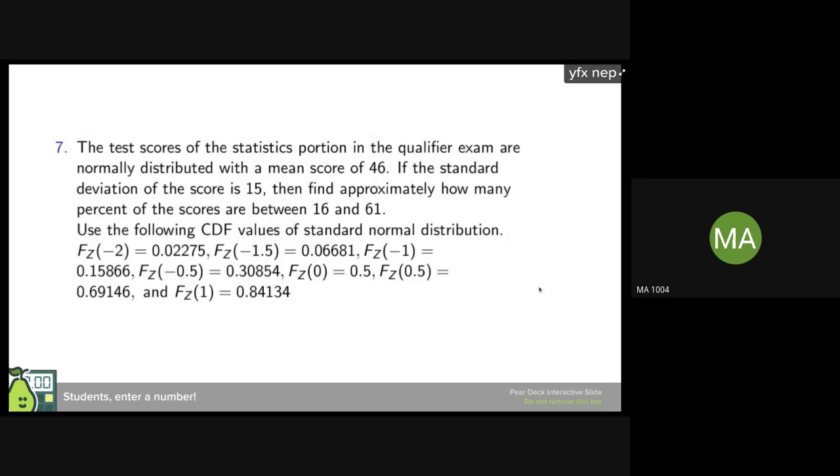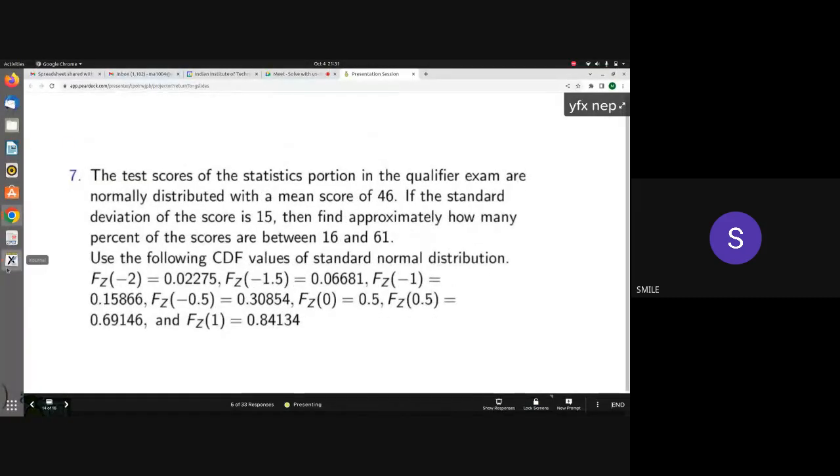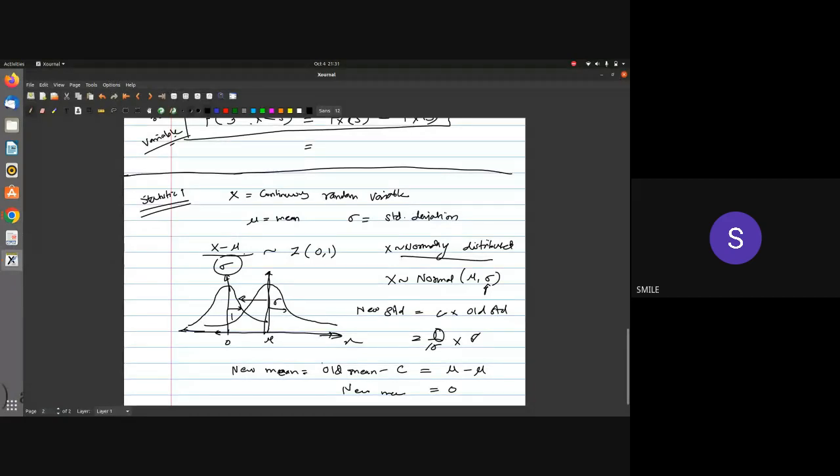So when sigma equals 1 and mu equals 0, what will happen? Then I just have to substitute those values in the old PDF, no sir. But that PDF is of the old variable, and now I have a standardized new variable. This is normal(mu, sigma), and this is the new variable with normal(0, 1).